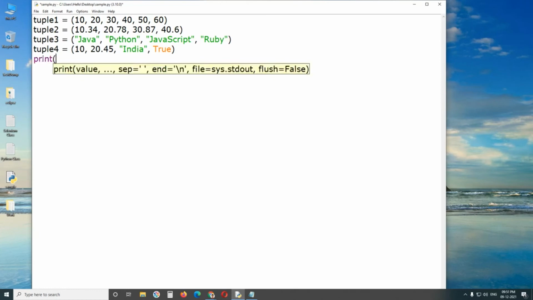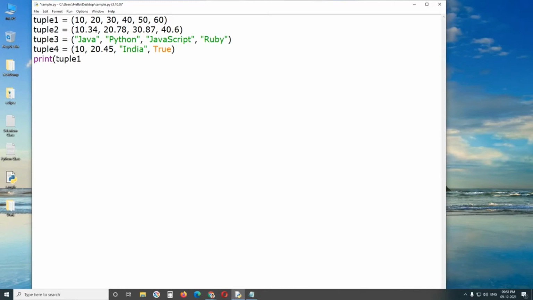Suppose print tuple 1, tuple 2, tuple 3, tuple 4.